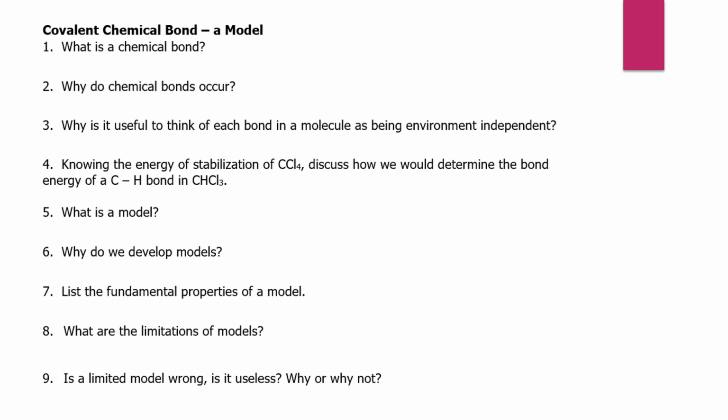The one thing I want to hit on though is number 8, the limitation of a model. Lewis dot structures are a model. Building the little 3-dimensional models are models. Are they 100% perfect? No, they lack the elasticity, the fact that the electrons aren't sitting in place, that things vibrate and move and have motion to them.